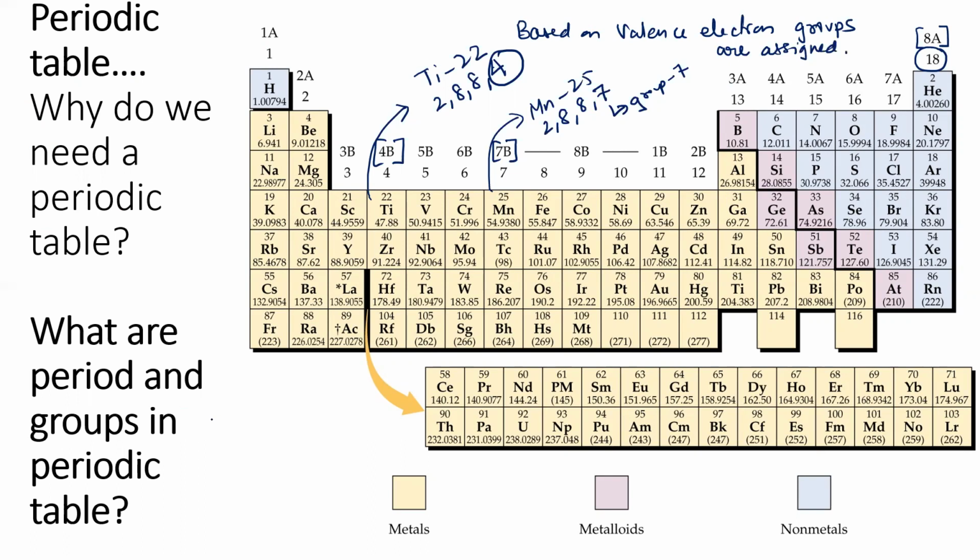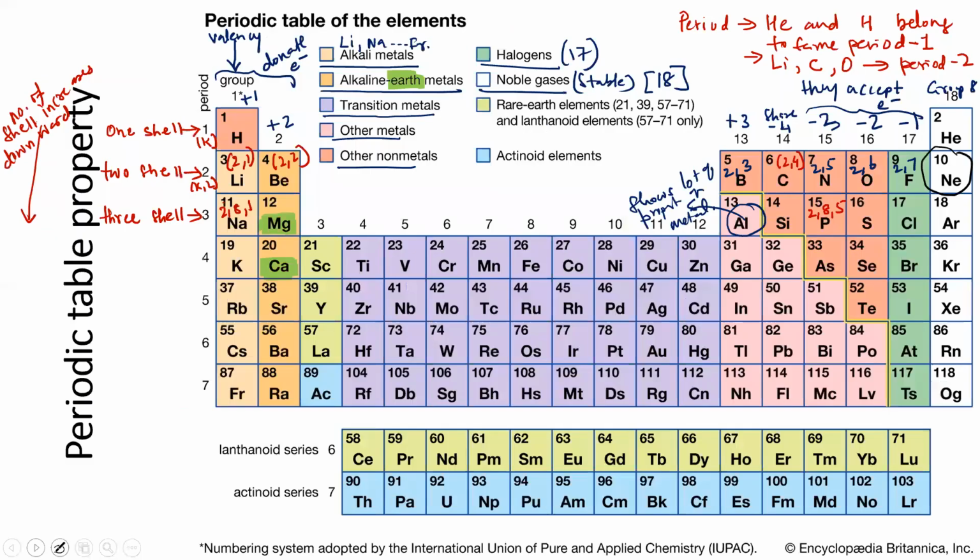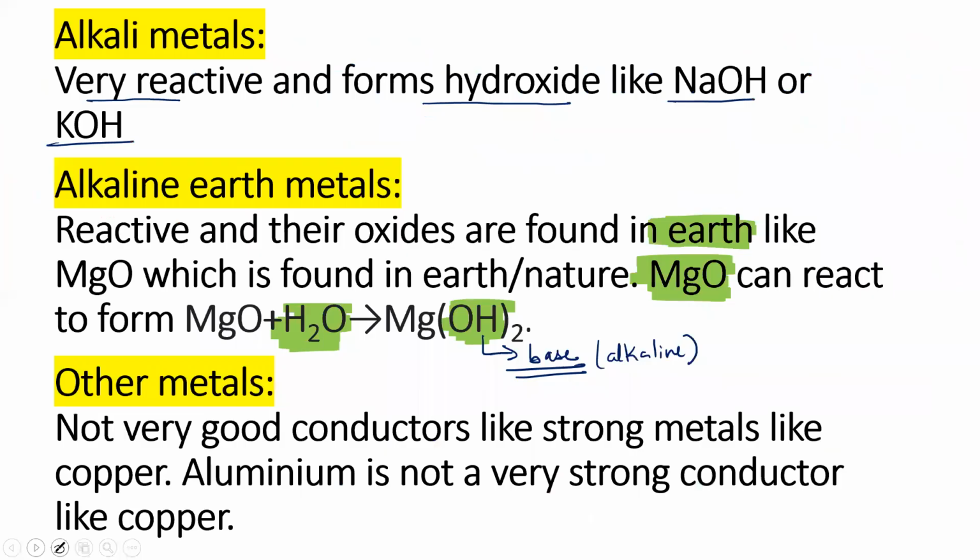Okay. Now, coming back again there. We have seen all this. We are not going to see all this stuff, actinoids and others, at the moment. We will see them in the higher grades. We'll focus a little bit more on some other properties here. I've told you already, other metals are not very good conductors, but they are strong, though not very strong. They're not very good conductors of electricity like copper. So aluminum is not a very good conductor like copper. That doesn't mean we cannot use aluminum. We use aluminum as a wire, right? But not as a very strong conductor as your copper. So that is how you have to remember these points here.